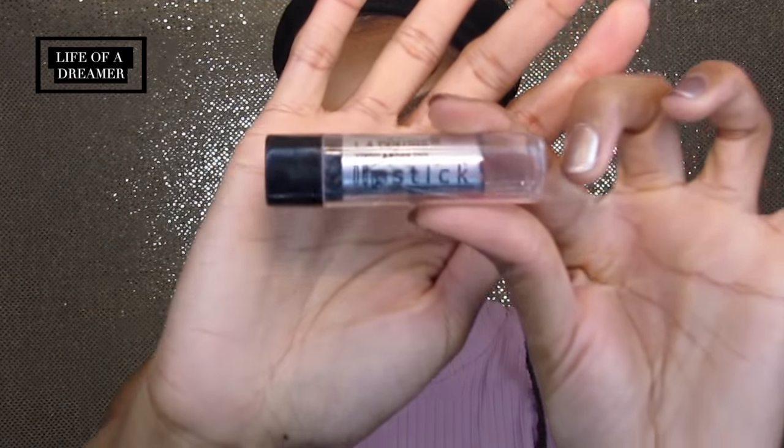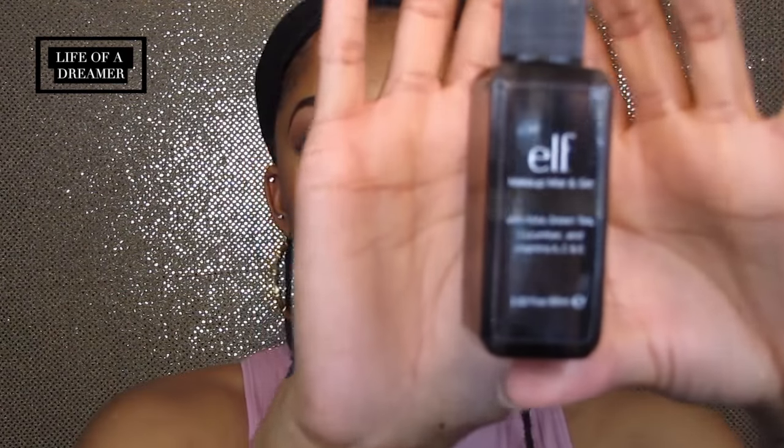Now, y'all, please don't judge me. I have this really old school LA Colors lipstick from the beauty supply store. It costs like 99 cents in the color Copper Blaze, but it's the perfect color and I haven't found anything to match it or beat it. And finally, I'm going to set the look with the good old faithful e.l.f. Makeup Mist and Set.